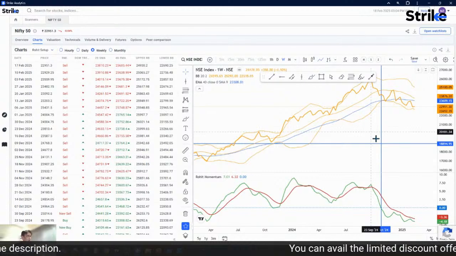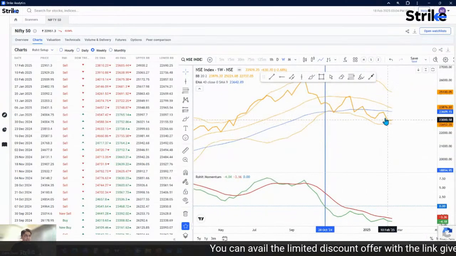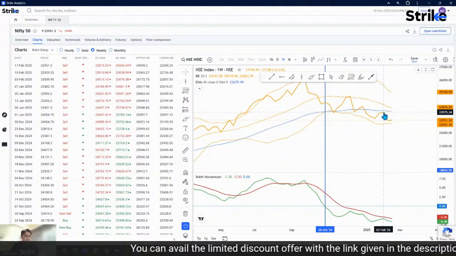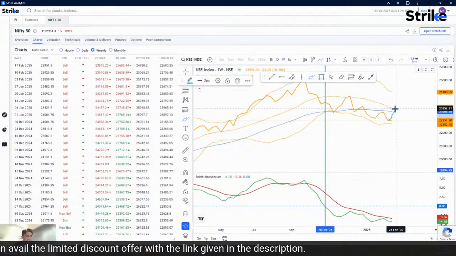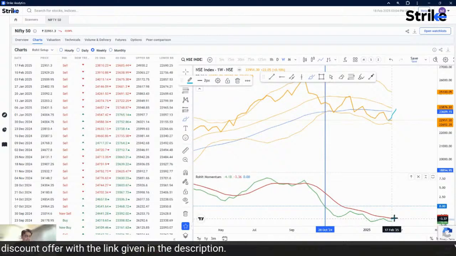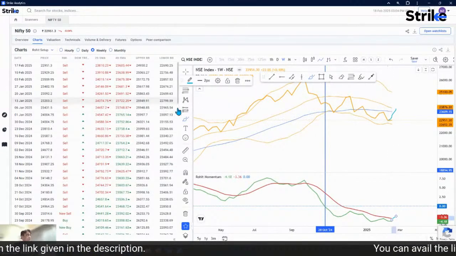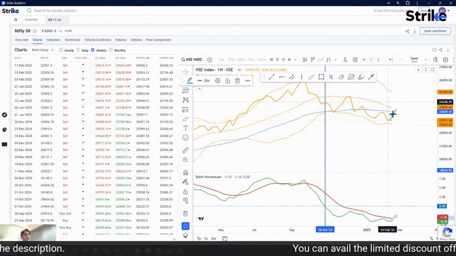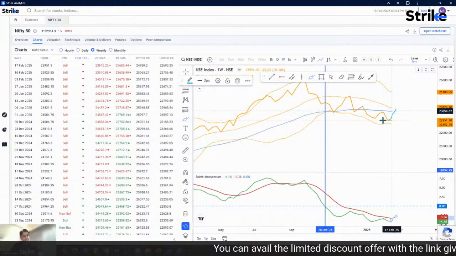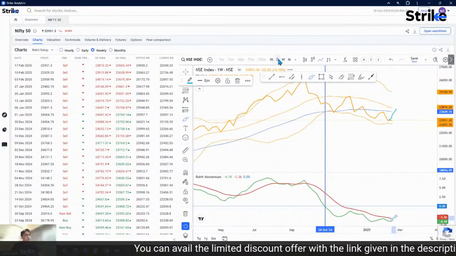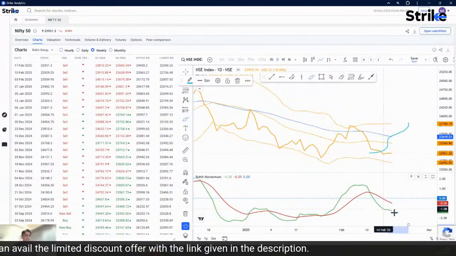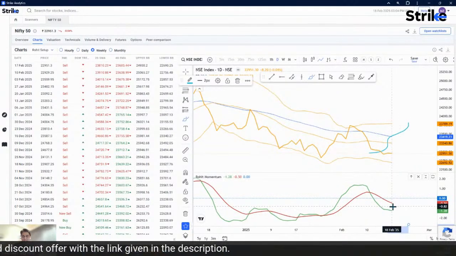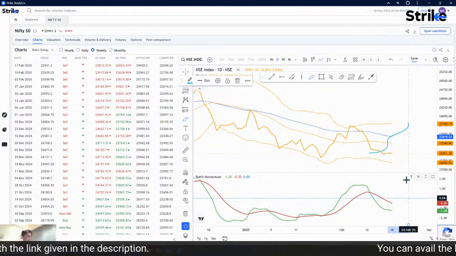So RMI is in a sell mode. On the weekly, we have to wait whether this particular top is taken out, and if Nifty goes above this top and RMI gives a new buy signal, that would be a time when, on a weekly time frame, there will be a bullish move. And then on the daily time frame chart you can see and wait for a bullish move on the RMI. I hope you have understood this, right?